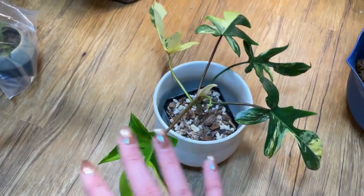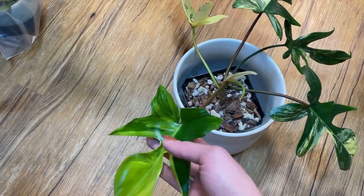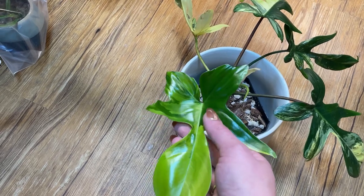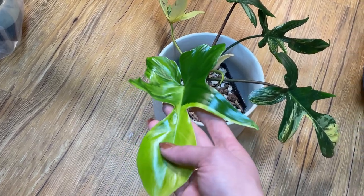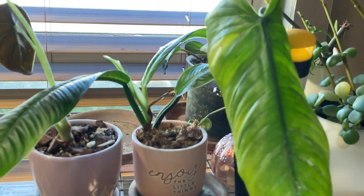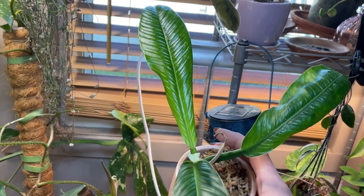So I'm loving this plant. This was a dream plant for basically all of my plant collecting years, and to have it and be able to watch it grow so beautifully, there's really no words. Indescribable feeling, okay? And then here's my little philodendron Campii that I had to restart.